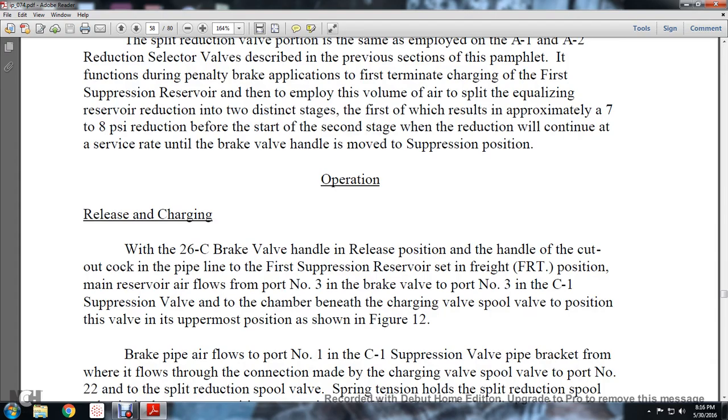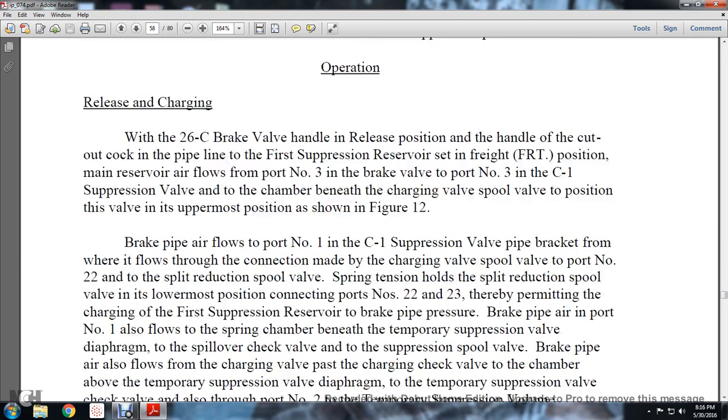The operation: release and charging. With the 26C brake valve handle in the release position and the handle of the cutout cock in the pipeline of the first suppression reservoir set in the freight position, main reservoir air flows from port number 3 in the brake valve into port number 3 in the C1 suppression valve, in the chamber beneath the charging valve spool valve. The valve's position, uppermost position, is shown in Figure 12.